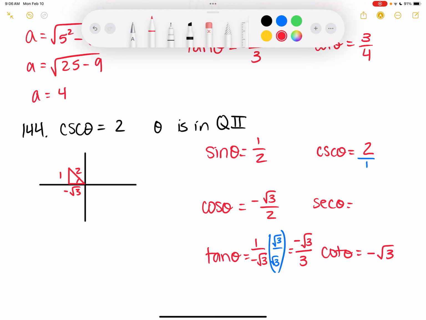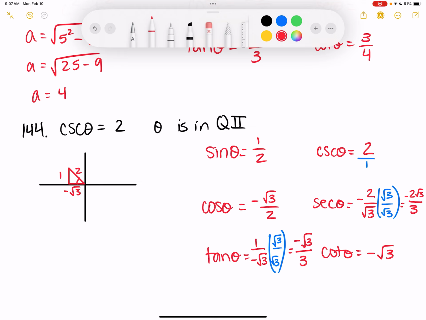So then over here, when I flip this one, I'm going to end up with negative 2 over the square root of 3. I've got to multiply this by the square root of 3 over the square root of 3. So when I do that, I get negative 2 root 3. And so remember, when I'm multiplying a number times the square root, it's just the number times the square root. It doesn't get multiplied inside. And then square root of 3 times the square root of 3 is just 3. So negative 2 root 3 over 3.